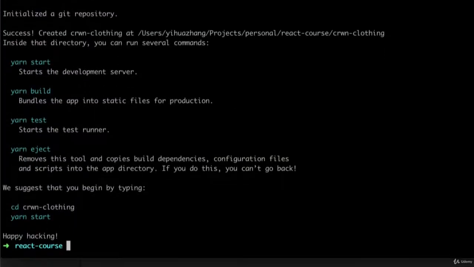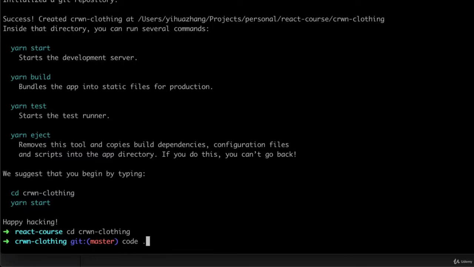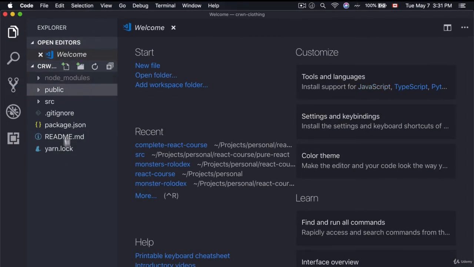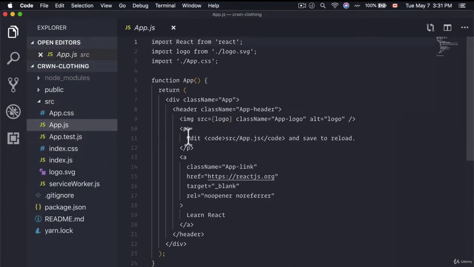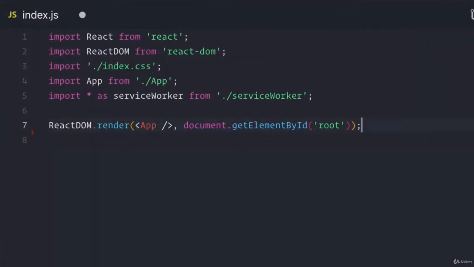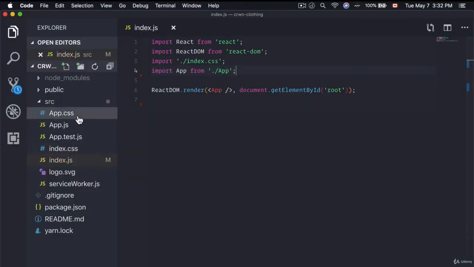Awesome. So what we're going to do is we're going to cd into our new project, and let's open it up. Now, just like last time, it's given us a couple files that we don't actually need. So we don't need any of this serverless worker code inside of index.js. So let's just get rid of it.